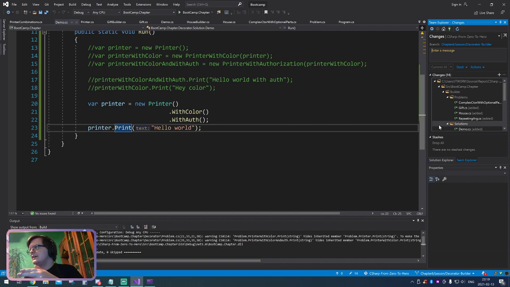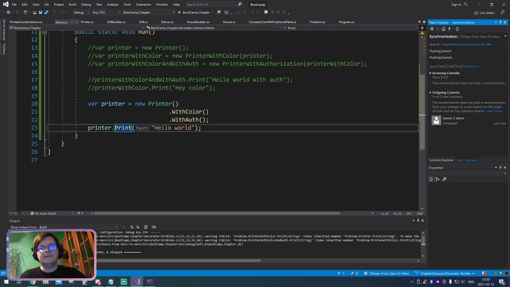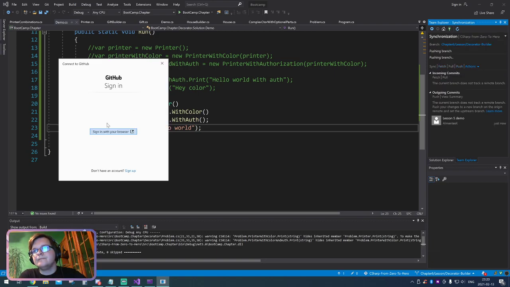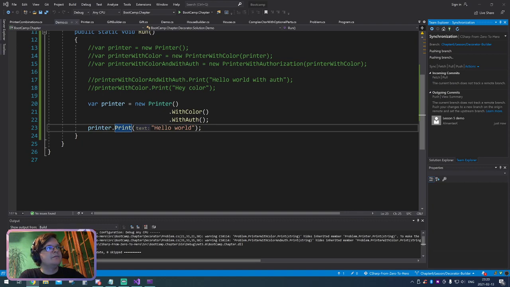Well, I actually think I do have it hooked to my account. Okay, anyways, let's name this lesson 5 demo. Commit and push. Done. Sign in for browser. Authorize. Confirm. Authentication succeeded. Pushing. Nice.